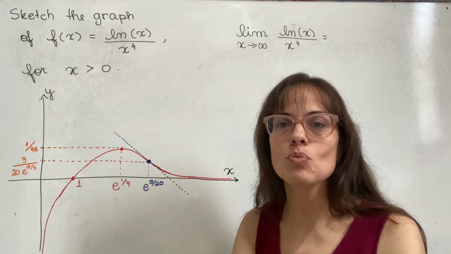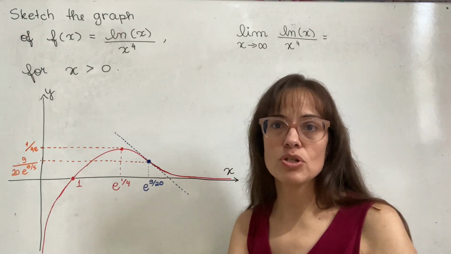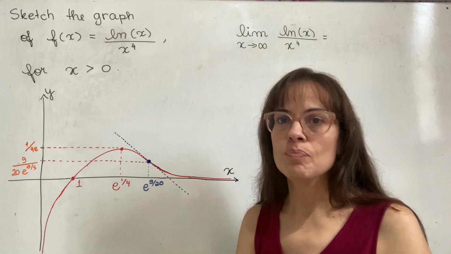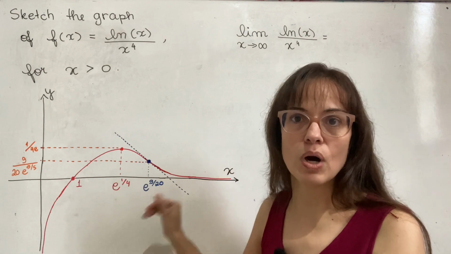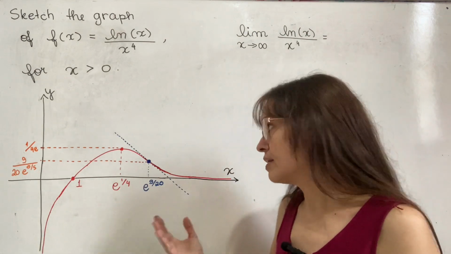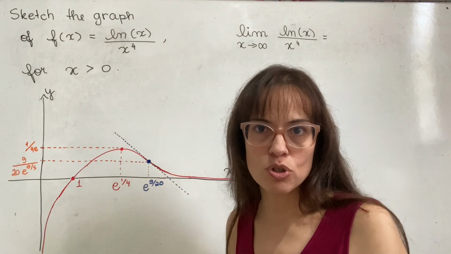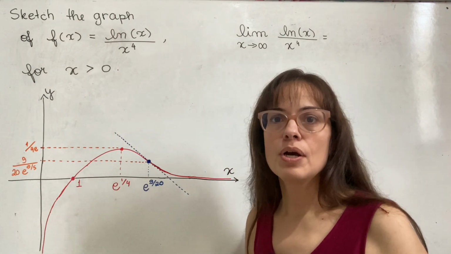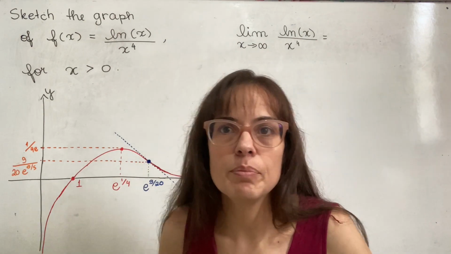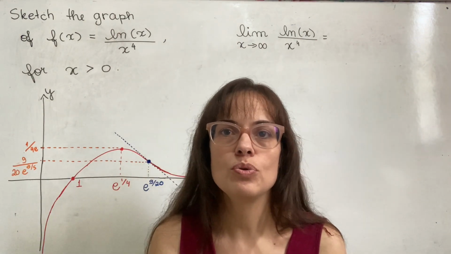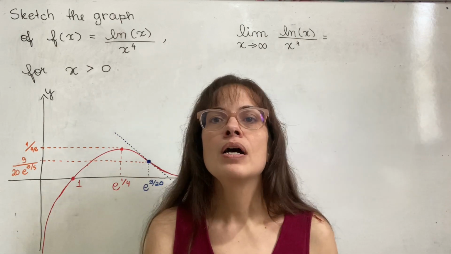So to be absolutely 100% complete in this graph, there is one thing that I mentioned earlier that I wasn't really doing, which was to prove that the horizontal asymptote is at y equals 0. I said that there must be one, that it's somewhere around here, and also that you probably don't lose marks for drawing it wrong. But I want to prove that it actually is 0, and that limit up there is what I need to calculate in order to do that. Okay, so hopefully that's equal to 0.